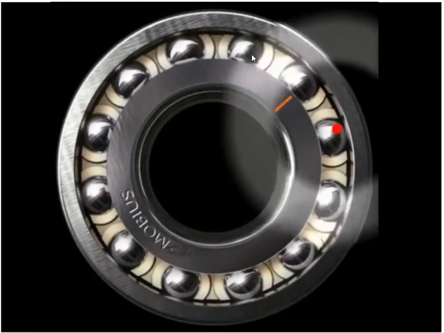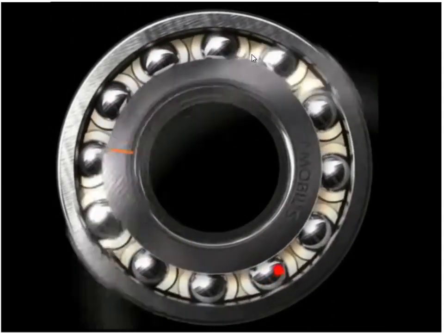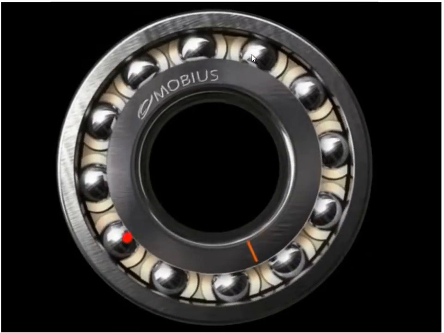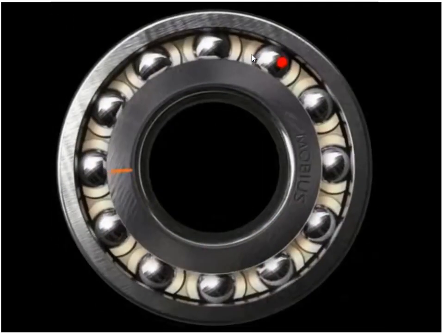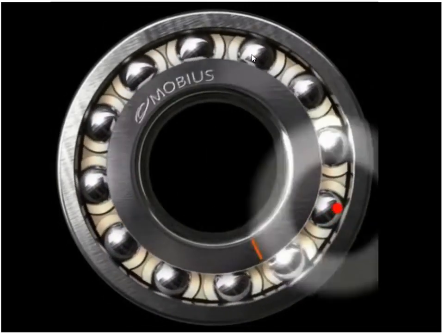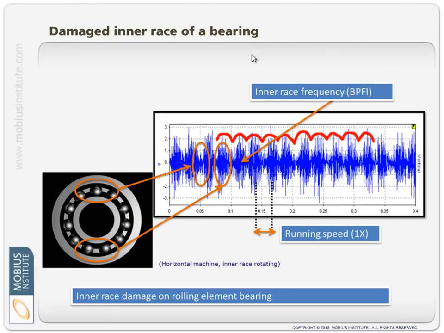So, I'll show you one example. Imagine here we have a rolling element that is damaged, and that rolling element rolls up out of the load zone, and now it's going to go down into the load zone. Well, this is what the time waveform shows us. In the load zone is where the amplitude's highest, out of the load zone is where the amplitude's lowest. So that's the load zone, that's sort of taking all the weight of the machine, and there it is here, and that's not taking the weight, so the impacts are weaker.